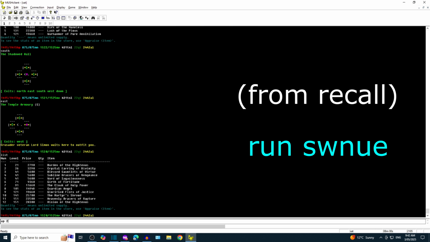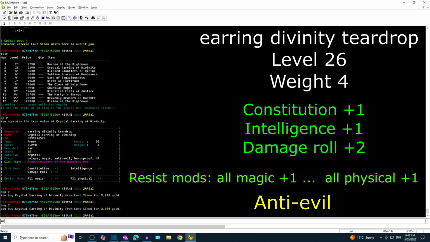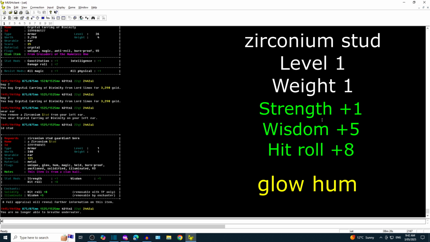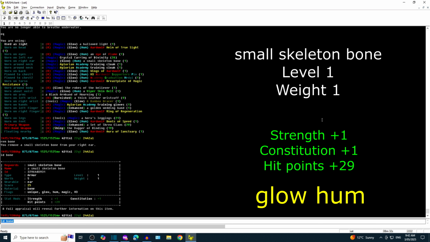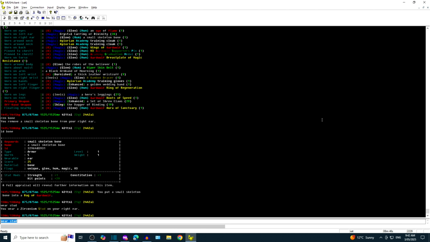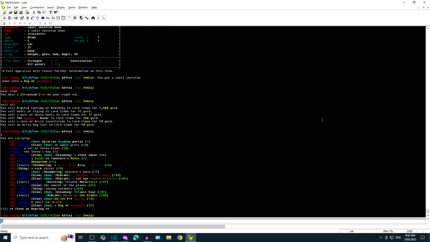Let's skip forward to level 26 and check equipment for the ears. We can have 2 items for this slot. Looks like our level 1 ear equipment bought from auction is better due to enchantments, plus 5 wisdom for Illuminate, and plus 8 hit roll for Solidify. I think we can replace our other earpiece, the small skeleton bone. Looks like Tenkoti values 2 damage roll over 29 hit points.